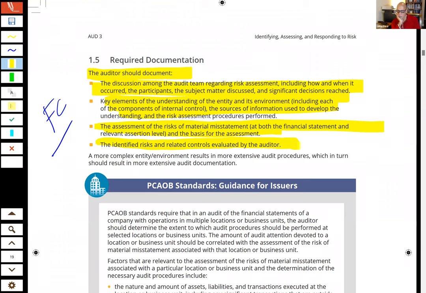Can you think of a documentation that we maybe have contemplated here that might meet these documentation requirements, at least the last three here? Is there any kind of documentation template? Would that be in the audit plan? Well, it's probably going to be more of a work paper. The audit plan is basically talking about what it is we're going to be doing and talks about different procedures. So yeah, I guess it could be an audit plan, but I'm talking about a specific work paper that you might document that you did these things. What were the elements of the understanding? What was the assessment of risk at the assertion level? And then what were the controls that were identified and evaluated by the auditor?